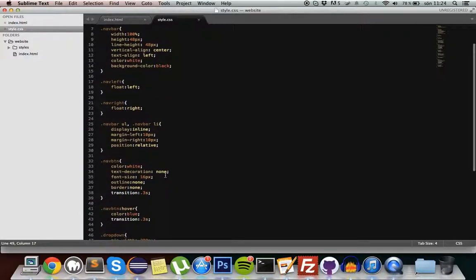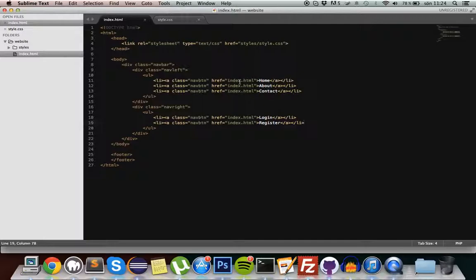Now we want to hide the drop down at first, but let's just see what it looks like. So we're going to go inside of one of these. Let's create a categories here or something.